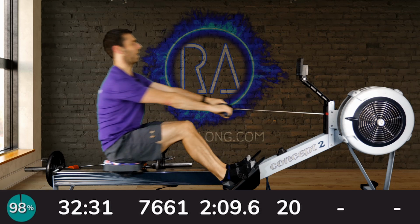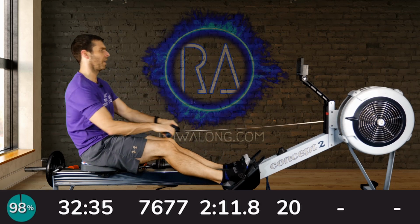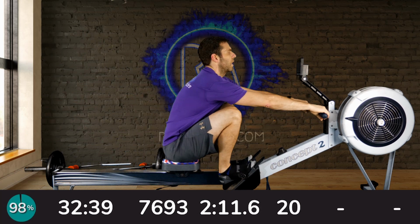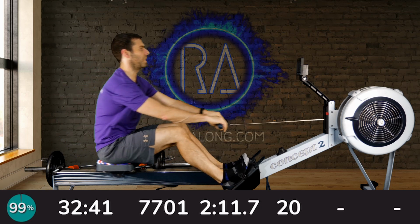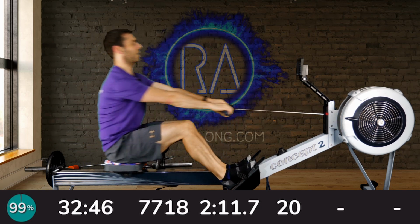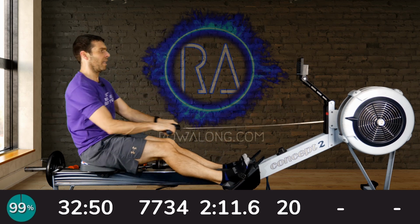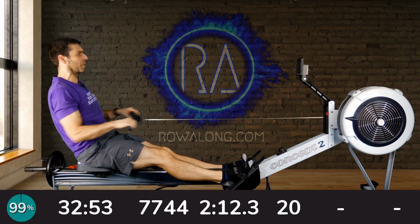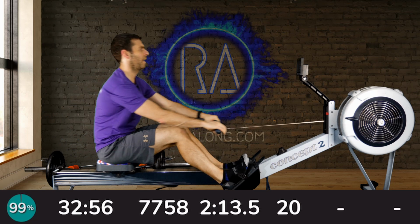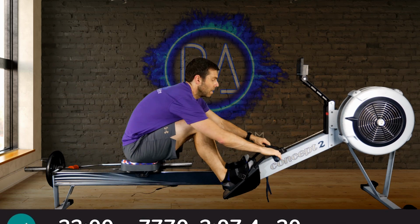Many people search their entire life for something they enjoy to stay fit. I'm so glad I found the rowing machine, because as tough as it can be at times, I still just love rowing backwards and forwards. 2 more strokes. 1 more. Oh.